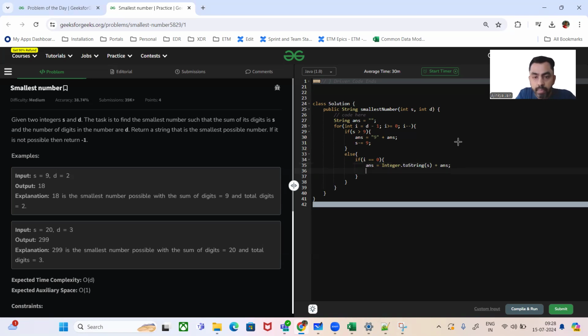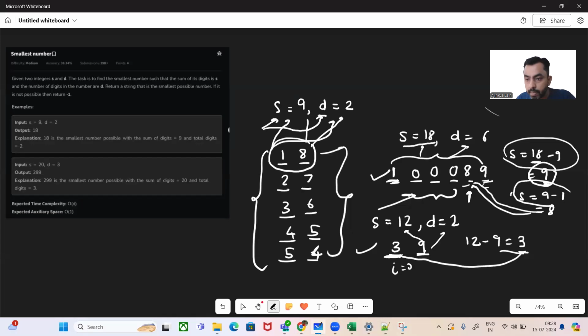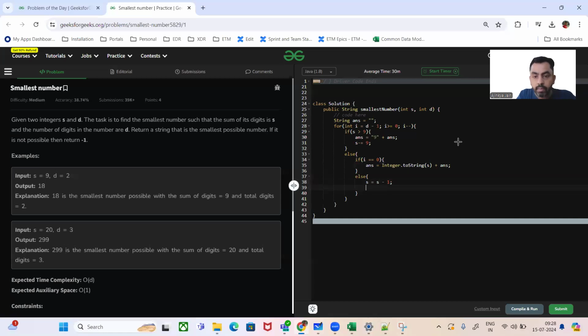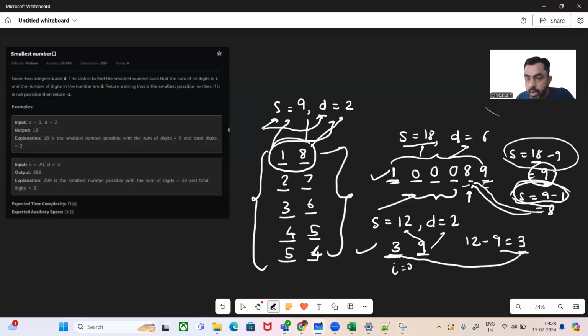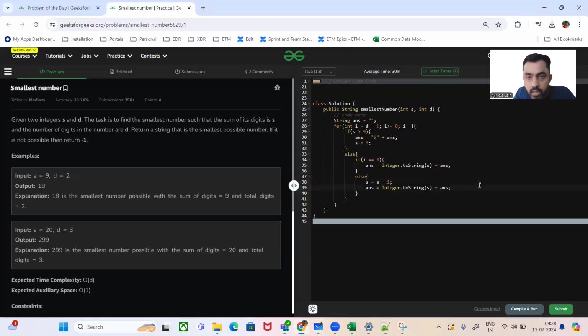Okay, that's it for this. And for example, if i is not 0, then we are going to do this step, 9 minus 1. So S equal to S minus 1. We'll place this sum with Integer.toString, we'll copy paste this. So what we're doing here? Here 9 was remaining, right? What we did, we deducted 1 from the sum, which is 8. And now we are placing this 8 in this particular position, that's what we are doing here.